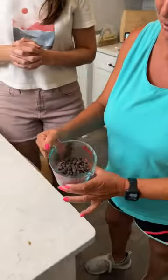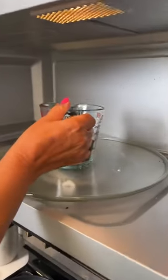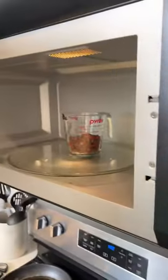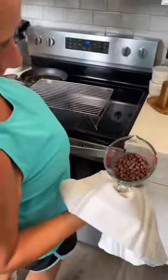Take 1 cup of chocolate chips. We're going to melt them in the microwave. Hey, wait, they're not melted. You gotta stir them. Oh, yeah, got it. Stir it.